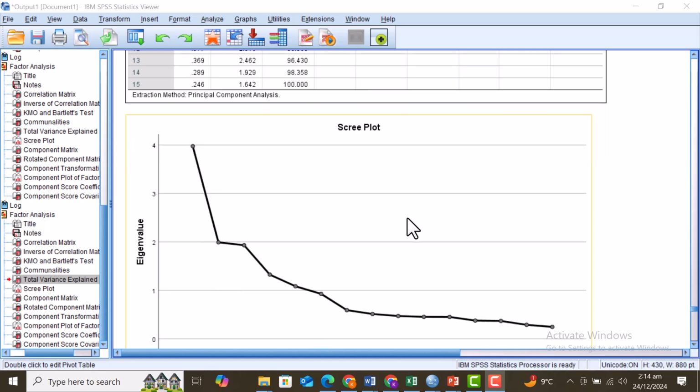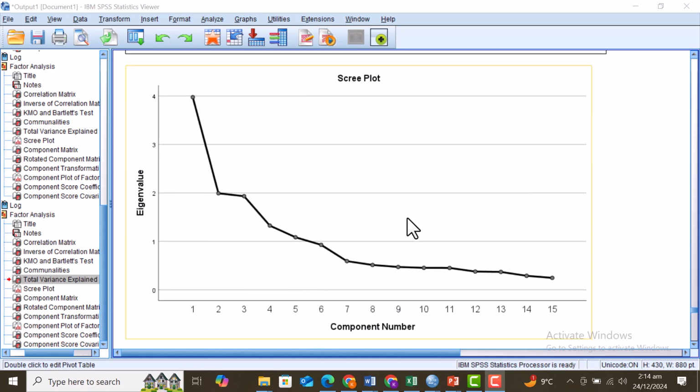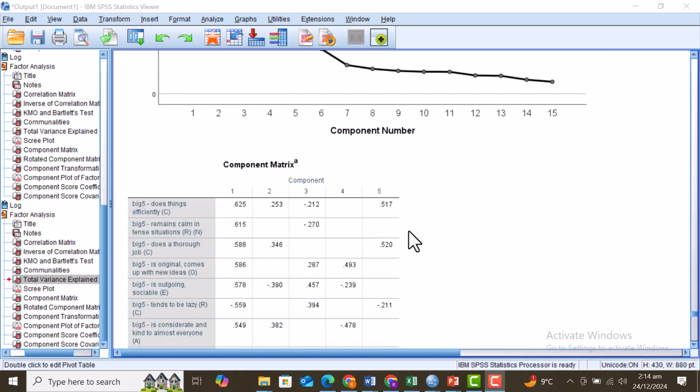And the next, the scree plot, like I said earlier, will show graphically how many components of the factors you can take. So it's the elbow approach. You can see that after 5 the eigenvalues start decreasing. So ideally in this data set we have to take the components where the eigenvalue is greater than 1. After this point the eigenvalue starts decreasing. So ideally we should take 5 factors or components in this data set.